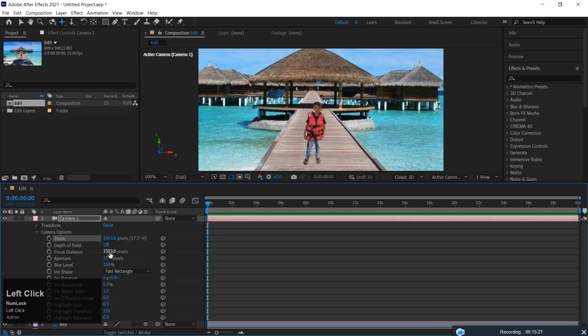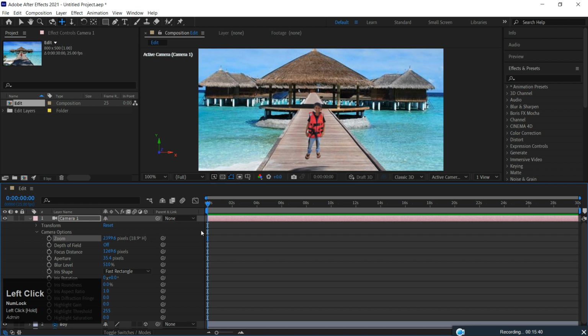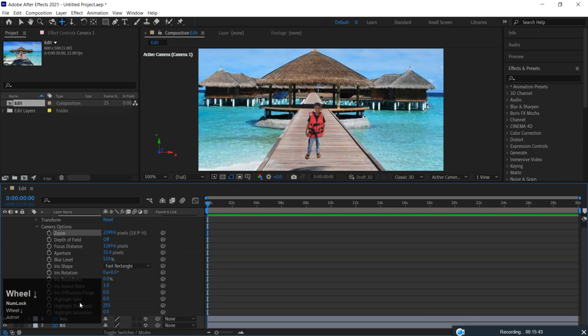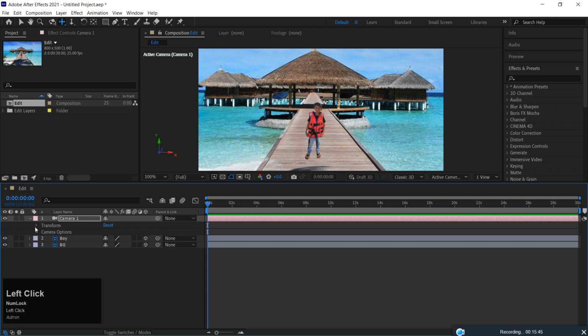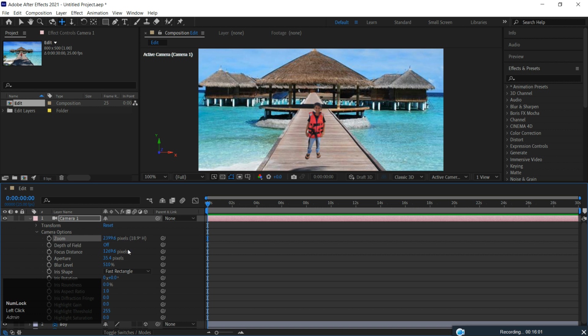With the camera you can adjust whatever levels that you want, the blur level, the zoom in, zoom out. So this is like you are seeing through the camera that has been placed in the composition. You can see the transformation for the camera is also there, the left, right, and so on, that you can do.